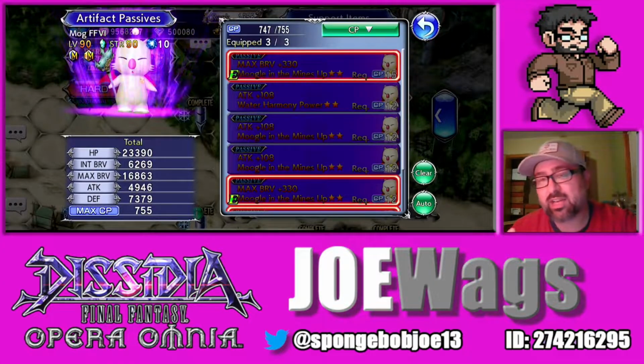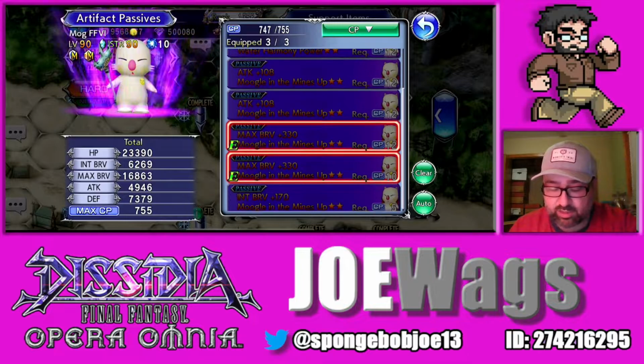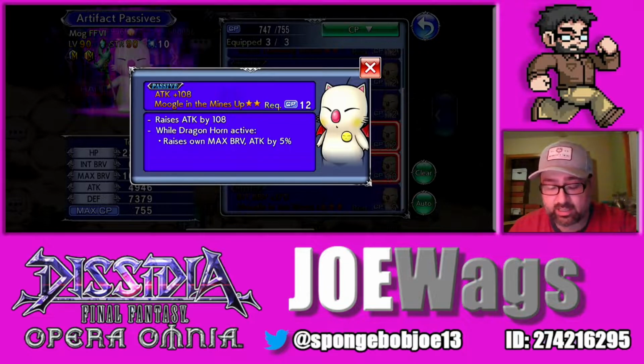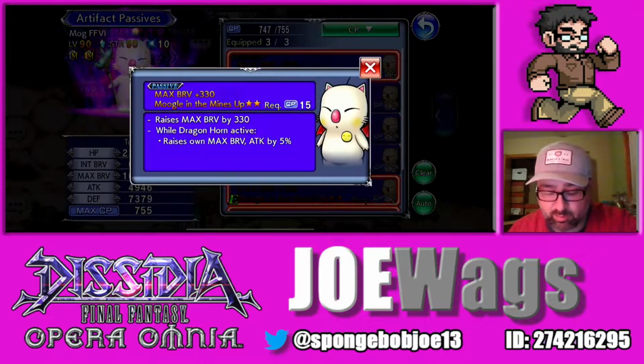So Mog is kind of an interesting one, kind of like Penelo, where you could go a more attack route, or you could go a more brave gain route. If you want to go a more attack route, you could go Attack 108 and Moogle in the Mines up. I think no matter what, you want Moogle in the Mines up because they're getting max brave and attack, which are the two things Mog wants. It's just a matter of if you want to go more attack route or more max brave route. I'm opting to go with Max Brave 330 and Moogle in the Mines up.